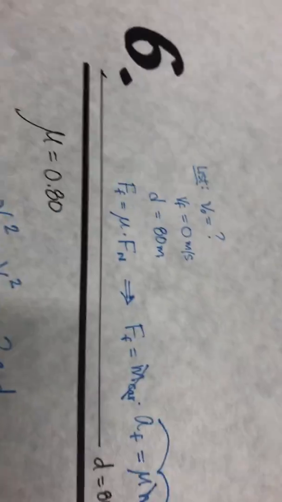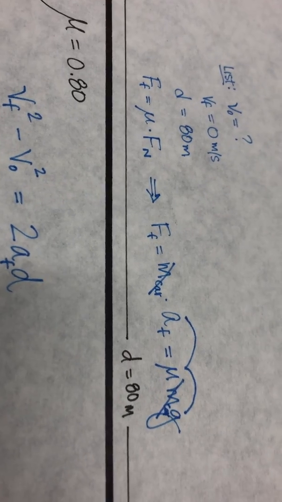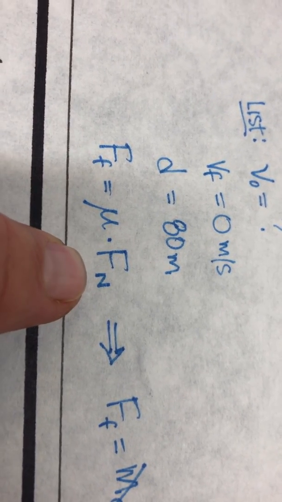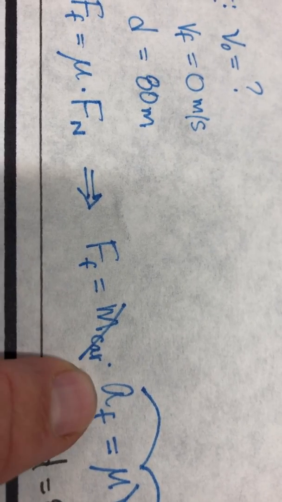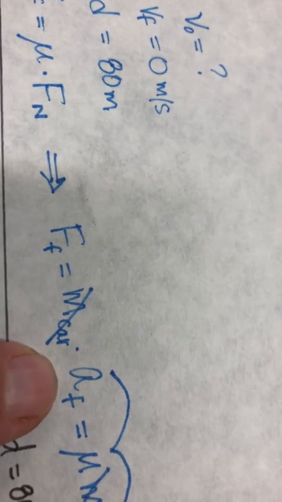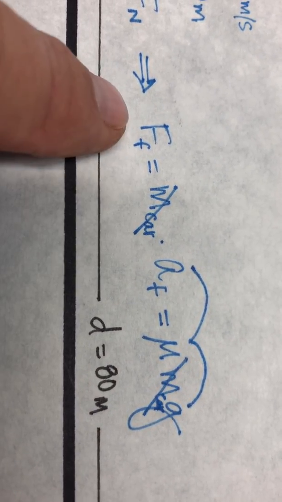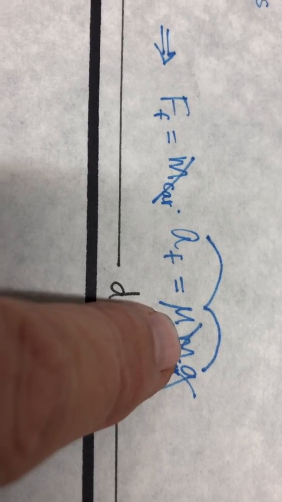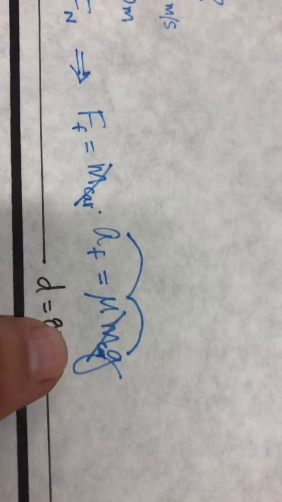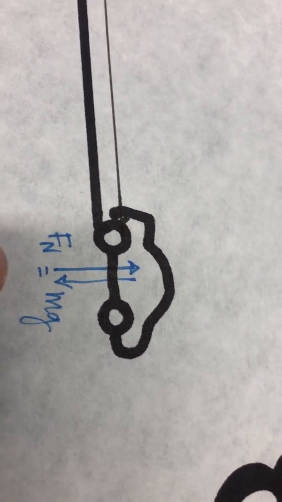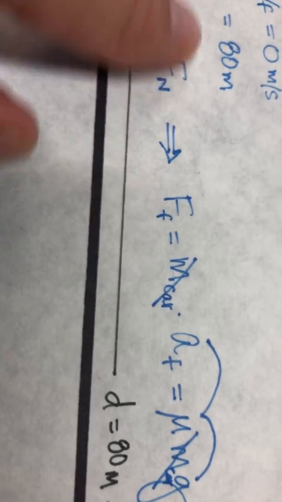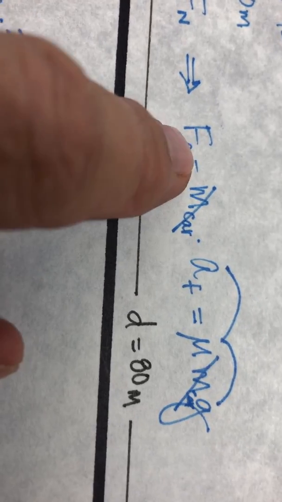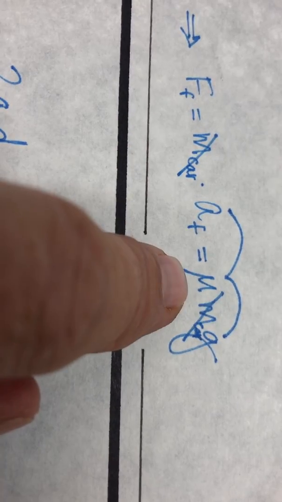Now, we don't know the mass of the car, so some of you are already thinking, yeah, mg, but we don't know the mass of the car. I'm going to show you a little cool trick. Friction is mu times normal, and friction is equal to the mass of the car times the acceleration due to friction — the deceleration due to friction. Friction is still a force, and force equals ma, so it's mass of the car times the acceleration due to friction, which should equal mu times mass of the car times g. mg is the normal force because it's a flat surface. Since those are equal, mass of the car cancels on both sides, and the acceleration due to friction equals mu times g.